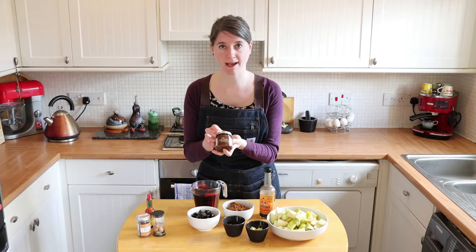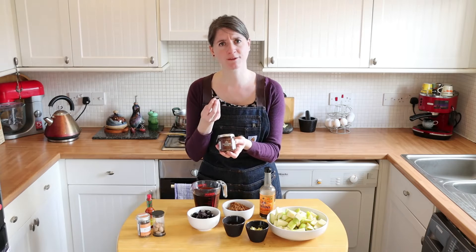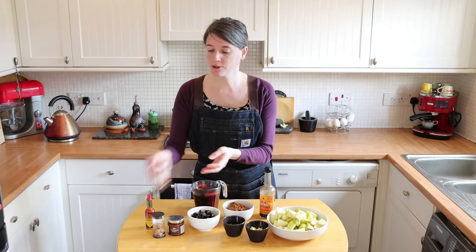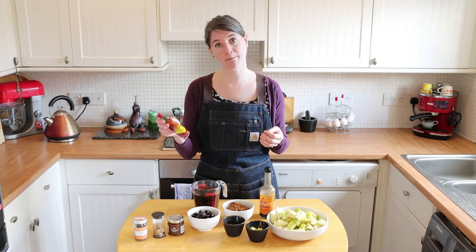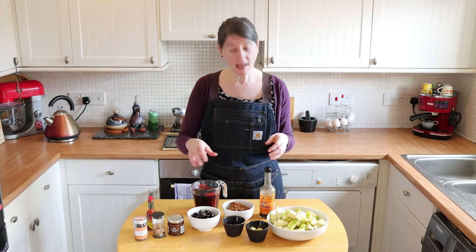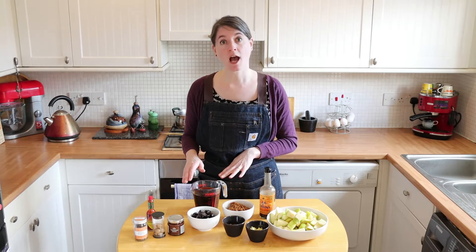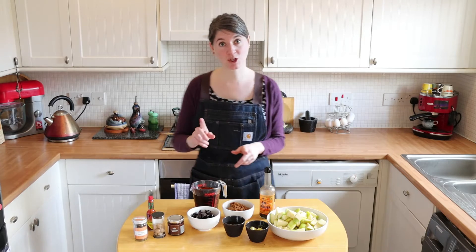The interesting thing I've got is something called tamarind paste. This is a beautiful spice that comes in a liquidy paste form. It's got quite a tart flavour so I'll be using some of that. Next we'll be using some nutmeg and also some clove. The recipe also says you can add a dash of Tabasco to give it a little kick, but I'm adding chilli. The last things we've got are Lea and Perrins Worcestershire sauce — just a dash of that — and half a litre of balsamic vinegar.